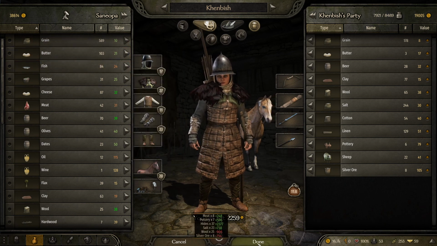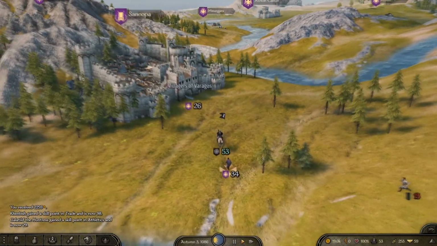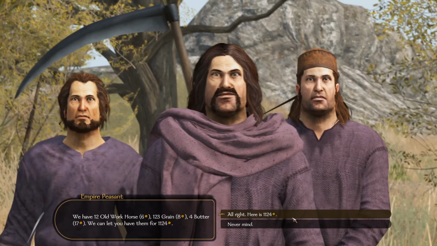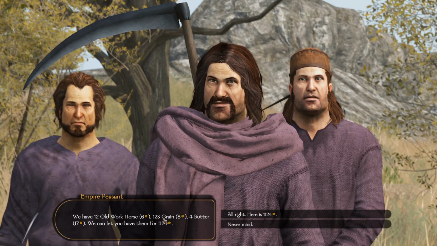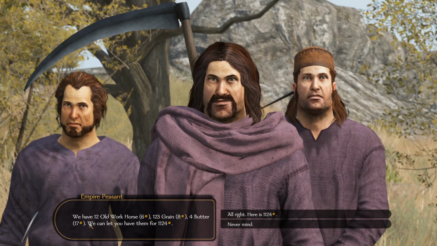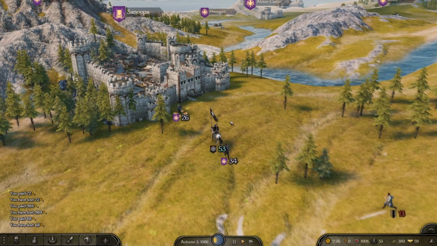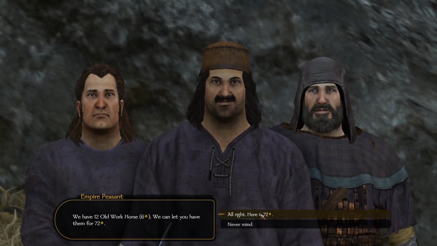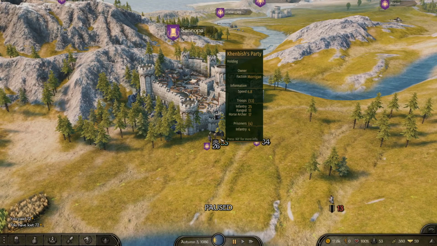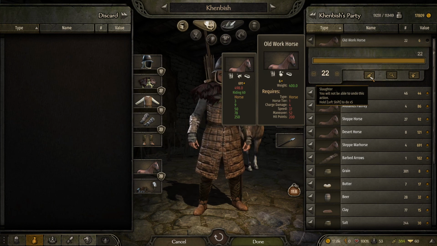Butter, fish. Right, we're just going to stand here and see if we can. What have you got? You've got grain. 12 old workhorses, 123 grain at 8. Yes, we'll take that. And butter at 17. Yes, we'll buy that from you. And there's some more villagers just come out here. We buy your old workhorses. Yep, we'll buy those for 72. And then what we're going to do is just come into the inventory. Have a big butchering session here.